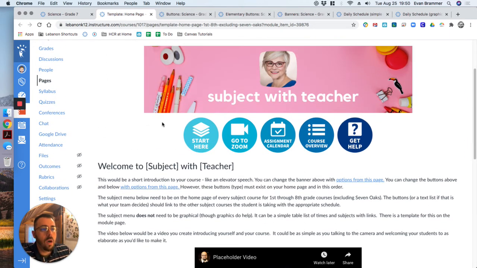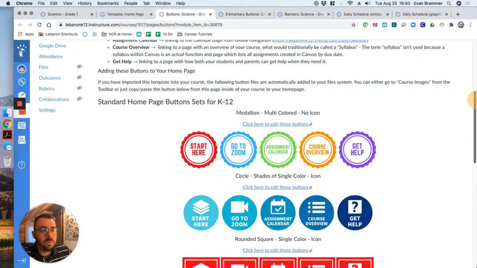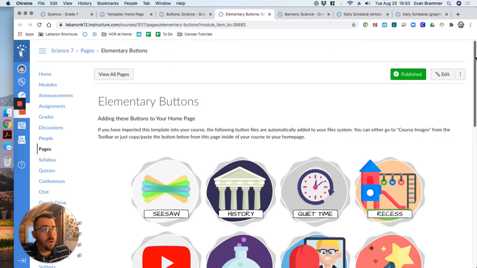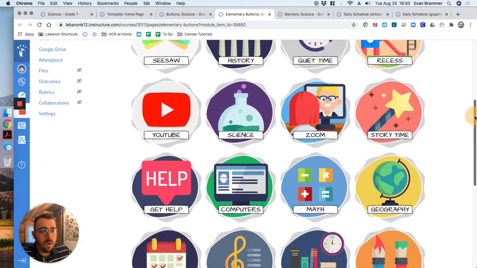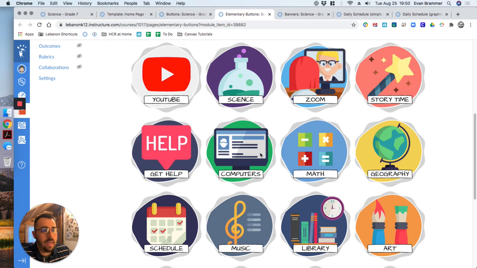So these buttons, as long as you have those kinds, you can change them. Here are some options that you can work with, and each one of these is editable. Again, in another video, I'll show them. Depending on whether you're 1st grade or 2nd grade, even up to 5th grade, if you're more interested in using this style of button, feel free to. And if you need to edit any of these, you can.